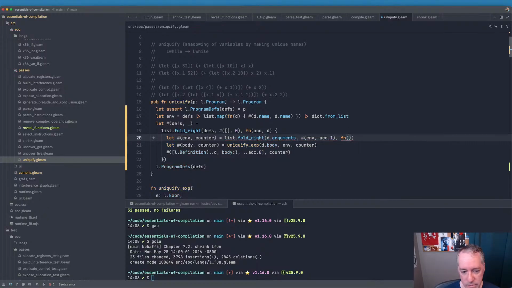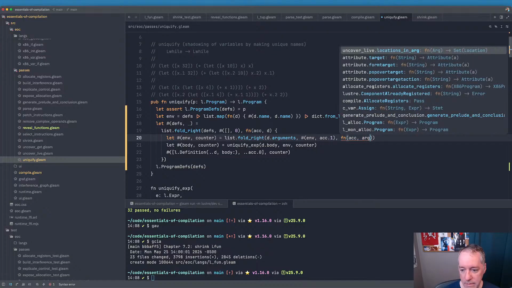And then we will, for that, this is the accumulator. I'm reusing that variable a lot. And this is the argument.